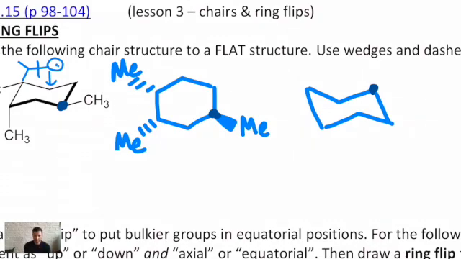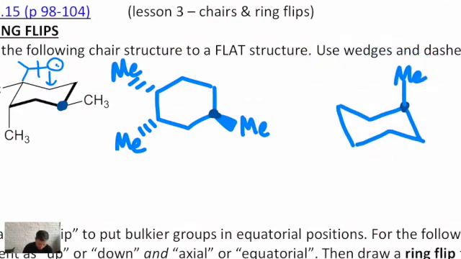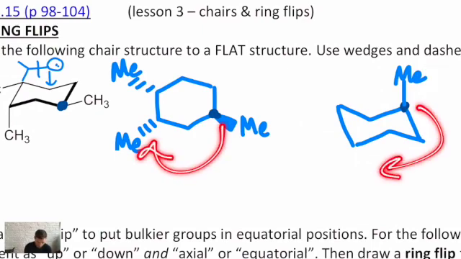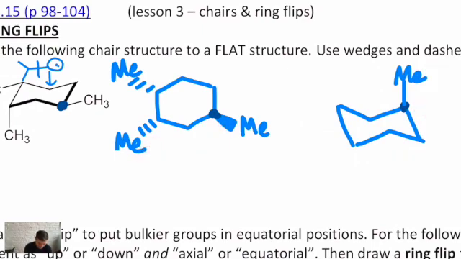And if that methyl is coming out of the page toward me, I'm going to say that that means it's up. Up at this carbon is axial. So I'm going to draw it up and axially right at that spot. Let's work our way around the ring and get to the other methyl groups. Skip 2. I have a methyl over here that's away from me with a dashed line, so that's down. Skip 2 carbons, I get to here. Down at this carbon is equatorial. So I'm going to show equatorial.